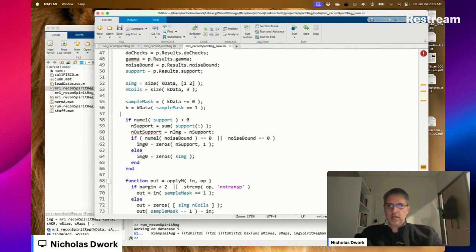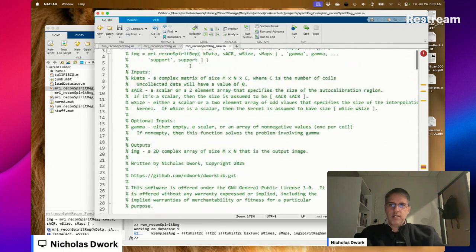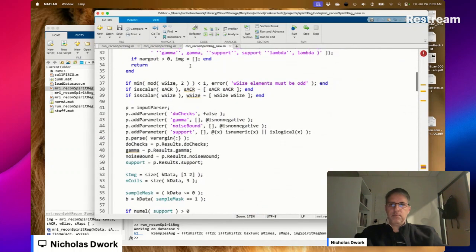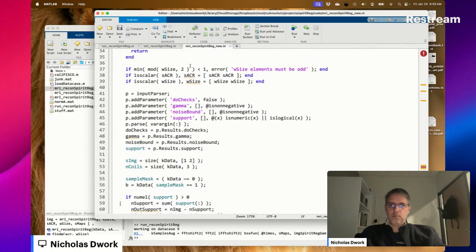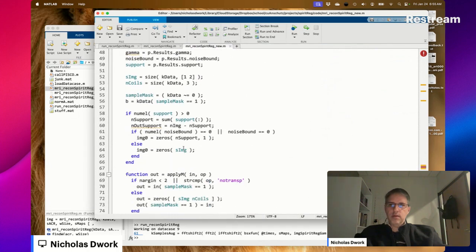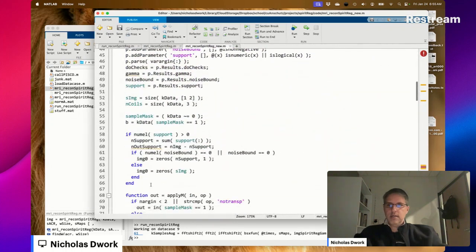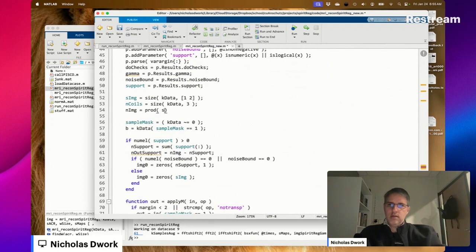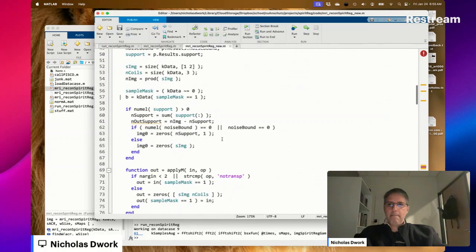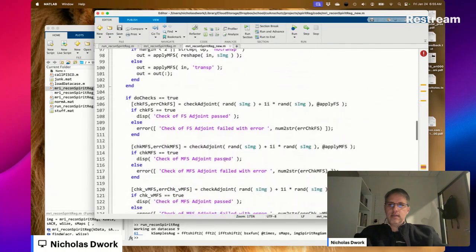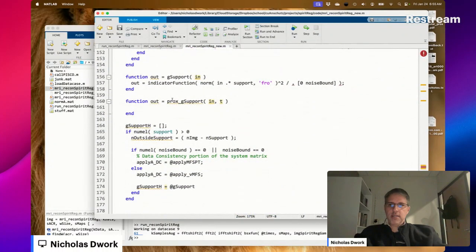Yeah, of course. Okay. It's always off by 1 errors that I've got to be aware of and protect myself against. We need an image. Now we've got it. Coming back down to prox gSupport.